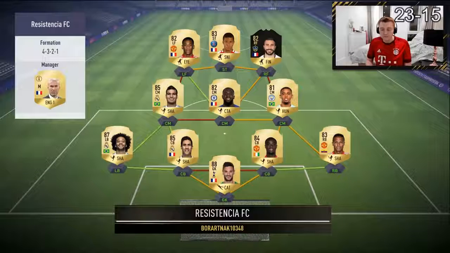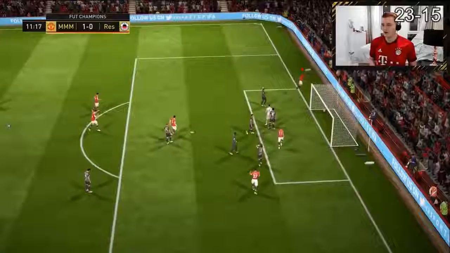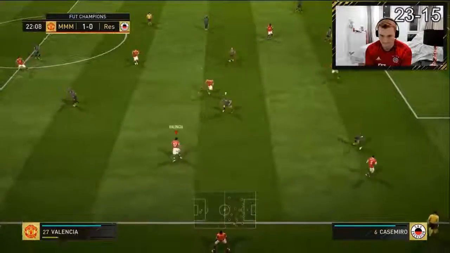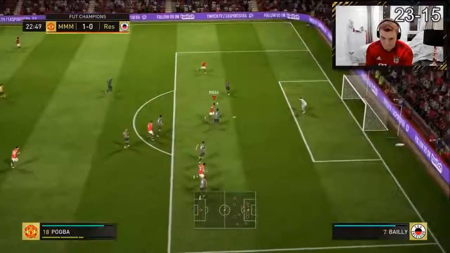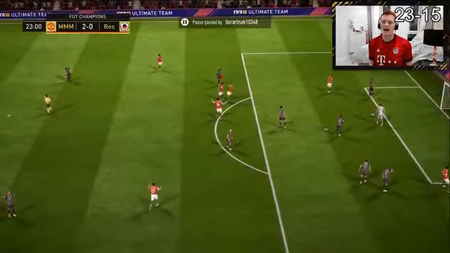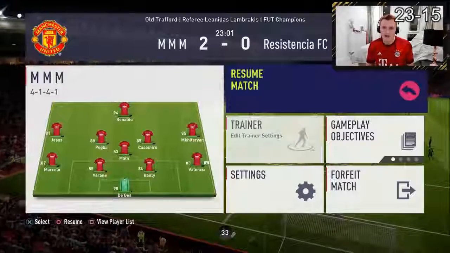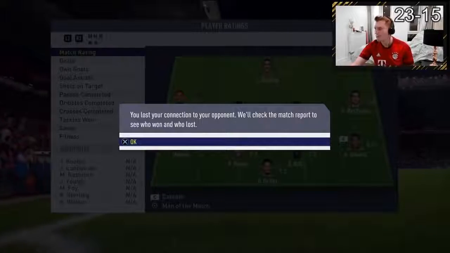All right. Let's see if we can win. Yes! Come on, okay, good stuff. Pogba! Yeah! Come on! Yes, boys! Get out of here! Rage quit on me, baby! He can't get through my defense. He's rage quit. Come on. One more. We can get gold one.